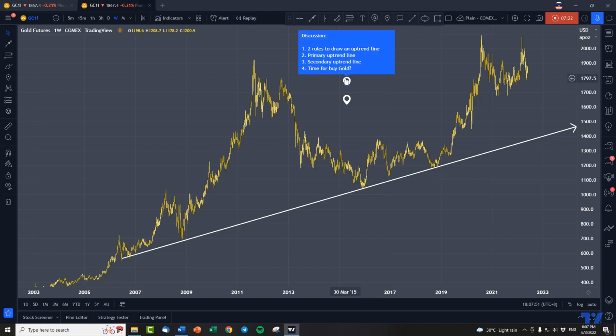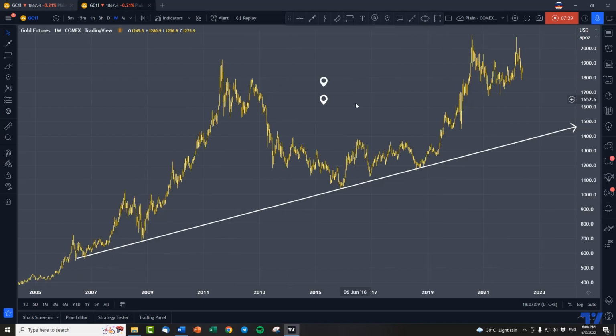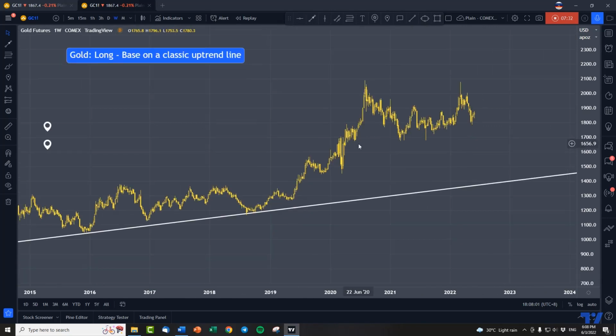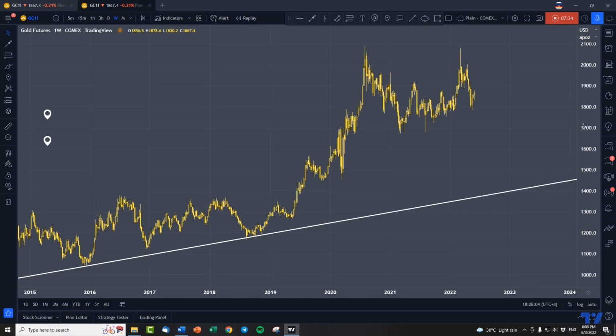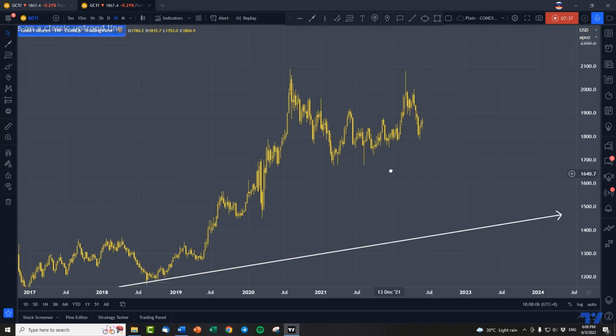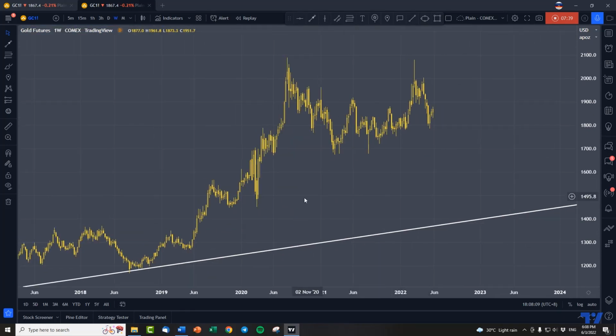Now, in the same measure, I'm going to apply point number one here, the two rules on how to draw an uptrend line. I'm going to expand this chart a little bit. I'm still going to use the weekly chart for the gold market. You still remember the two rules to find a significant bottom. This is a significant bottom. This could be a significant bottom. And this one, I'm not too sure. Let's try this out. I found there are three significant bottoms, and this could be one as well. In any case, I'm going to draw the three bottoms together.